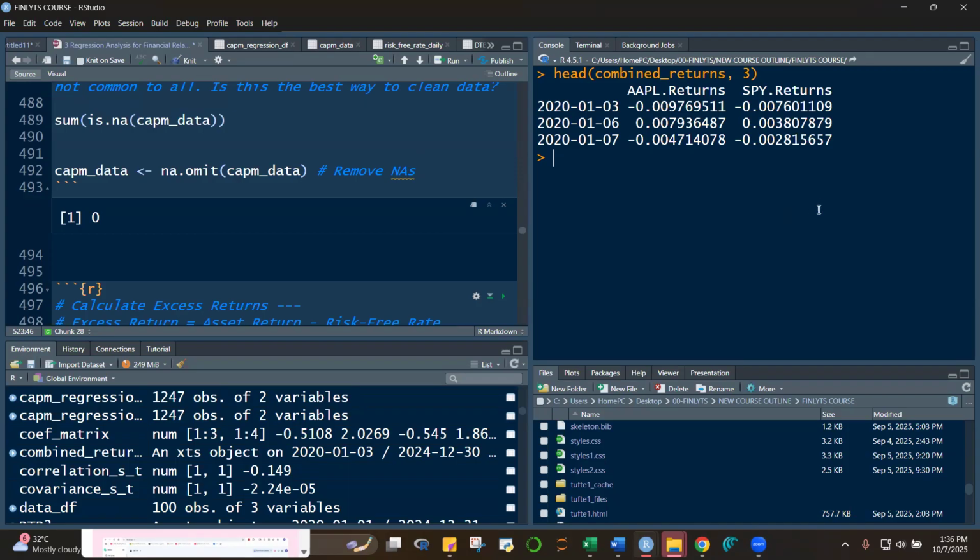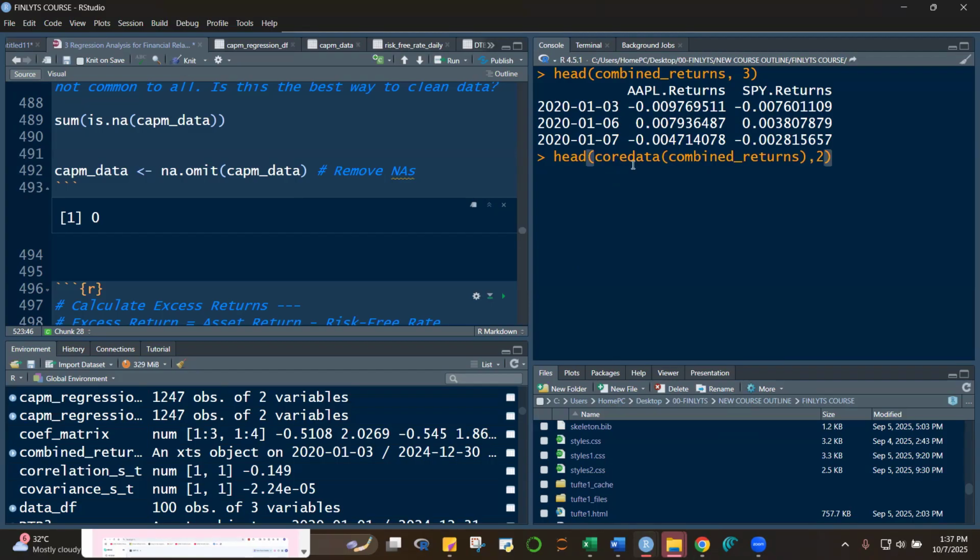Now, an XTS object has two parts, the index and the data. If I get the coredata of my combined returns, the coredata allows us to get this. So let me just get the head of this, just the first two.